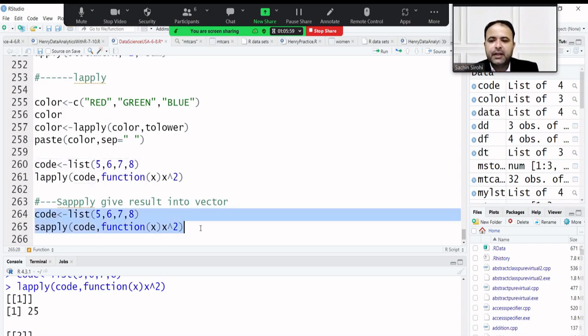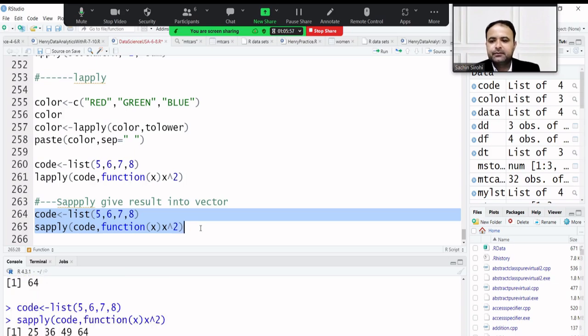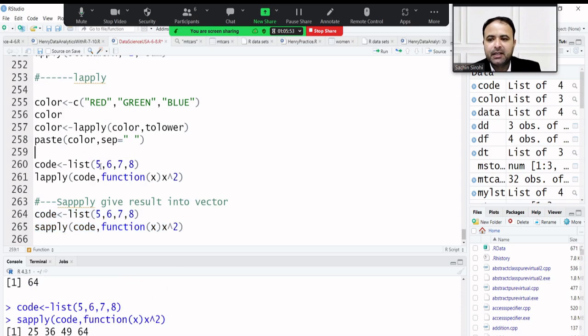If I execute the entire code again, you can see it gives the output in a vector, but lapply gives the output in a list. That is the difference between them. lapply gives the output in a list, or sapply gives it in a vector, and it can be applied on different kinds of data.